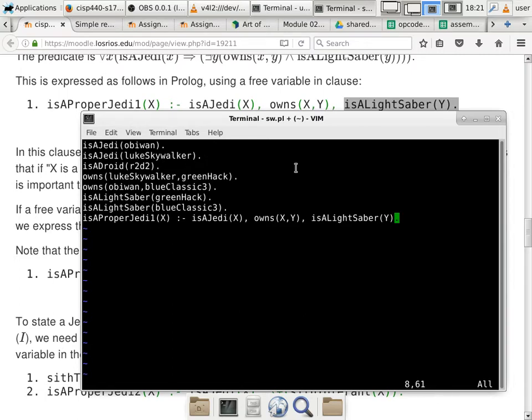So do you see how y is just on the right-hand side of the rule, but not on the left-hand side of the rule? Any variable that appears on the left-hand side of the rule is automatically assumed to use the for all quantifier. Let me say that one more time.